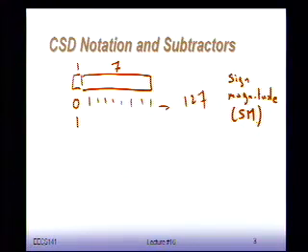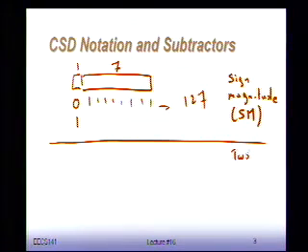Because now you can see that you have to do different things. You add 2 numbers together, one positive and one negative. You're going to have to do different things with your sign than with the rest of your number. So that's why people have come up with a different way of representing negative numbers. And that's what's called two's complement.